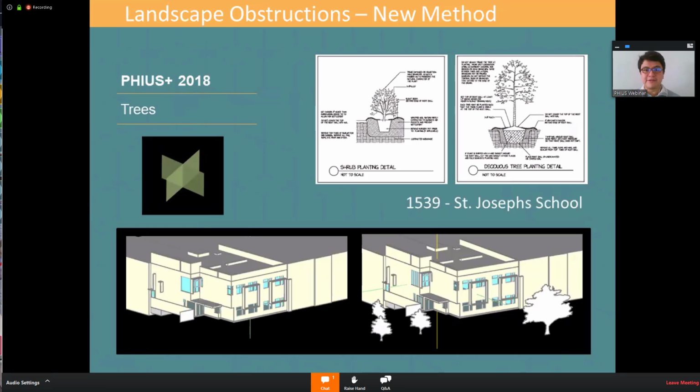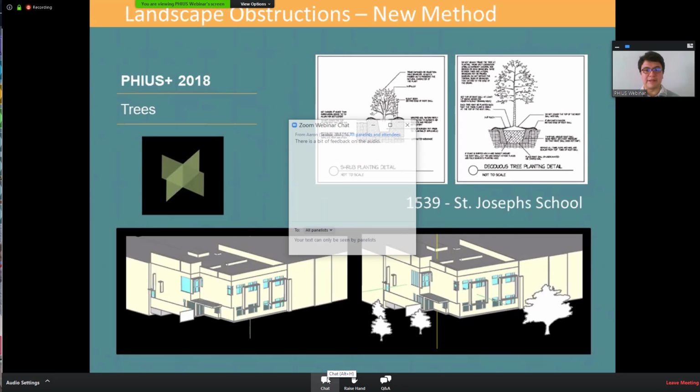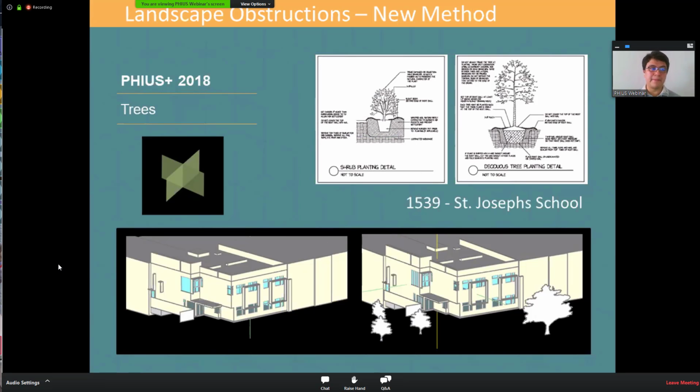Some projects model trees. These are represented through opaque surface components. To be precise, pay attention to the height and the shape of the tree and its crown. You could also give the sense of volume by using two perpendicular surfaces, such as in the case of this building. We see some trees modeled on the south, and this shape is the shape that was proposed in the landscape design.